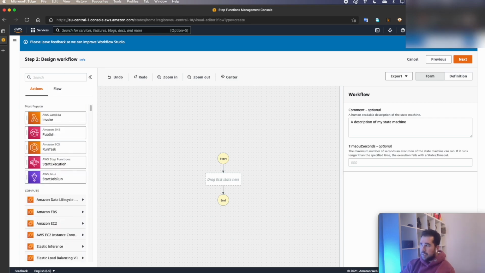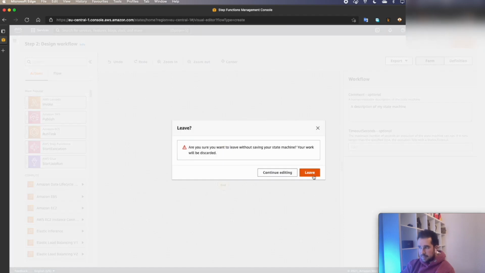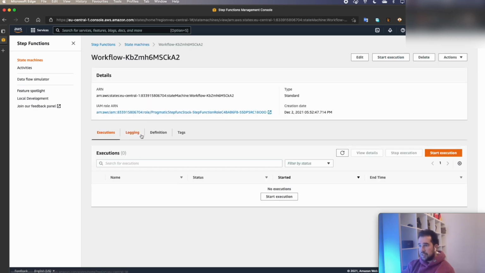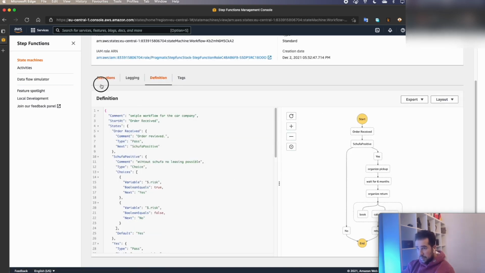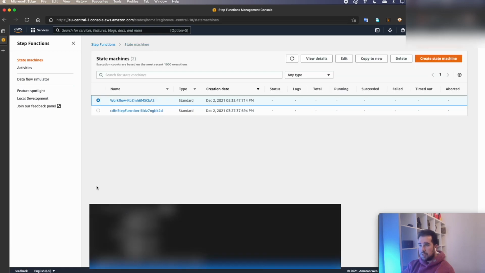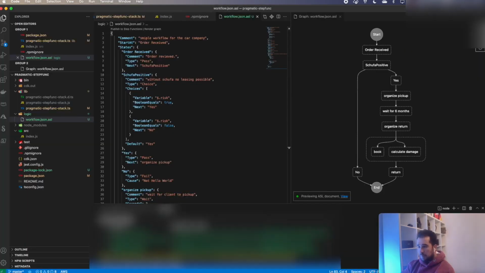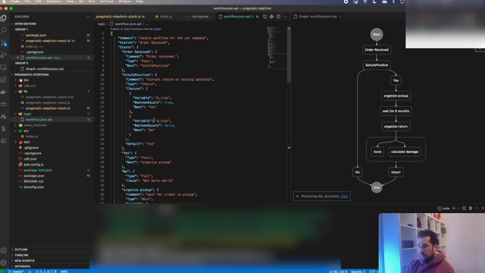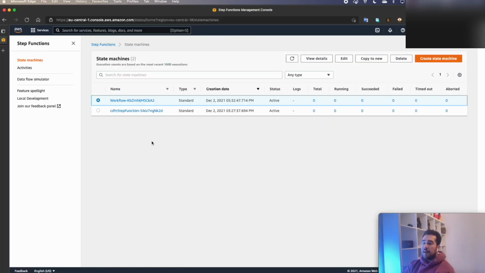So that is exactly why I think it makes sense for many use cases to have the workflow defined in such fashion. So as you can see, also our workflow is here, and it looks good. So the deployment is almost done. So looks good. So let's see. It is almost done, and it is done. Right now, perfect. Looks great.